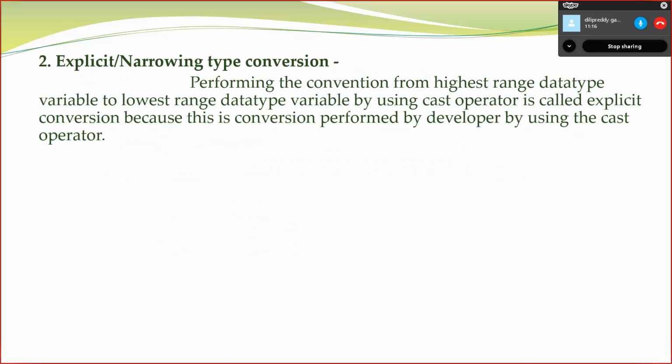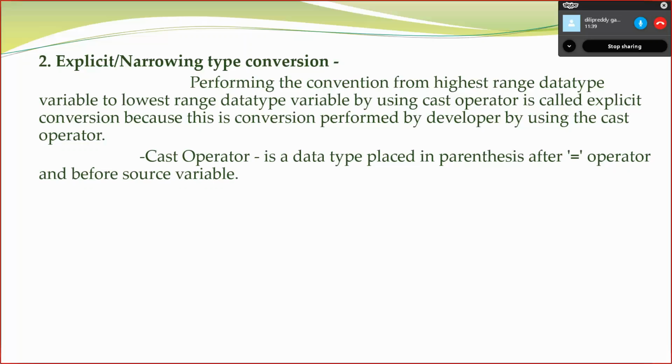Remember last time what we did? We defined int x equal to 10, then long L equal to x directly. But here that's not possible. We have to use a cast operator. Let's see how it happens. This is L, 8 bytes, the highest range in integer values. Now I want to assign it into int. Like this I'm doing, but it is not possible.